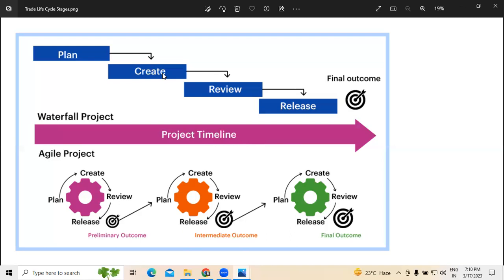So the preliminary outcome will be done first, based on the intermediate outcome and final outcome. Preliminary outcome means the implementation, whatever we do, will be done till the release part. So in the preliminary, we complete a phase of the application that the customer has given, and we have delivered it. Upon that, if there are any changes, for example, in the sprint, what is it that we have planned?